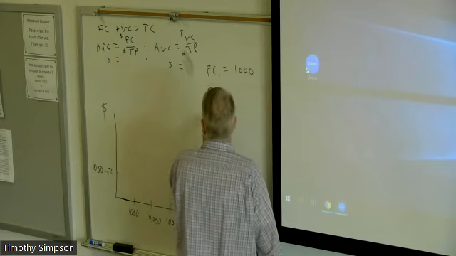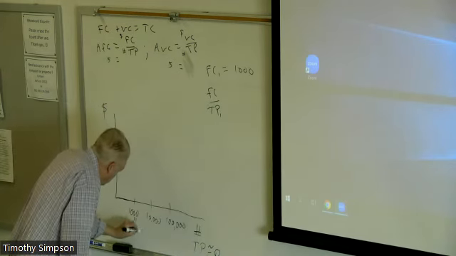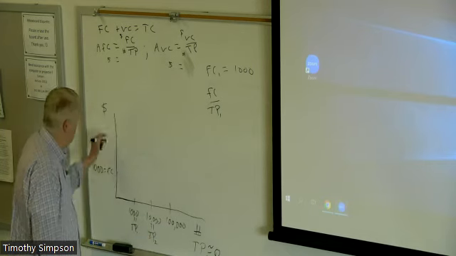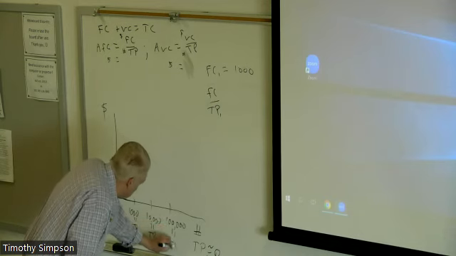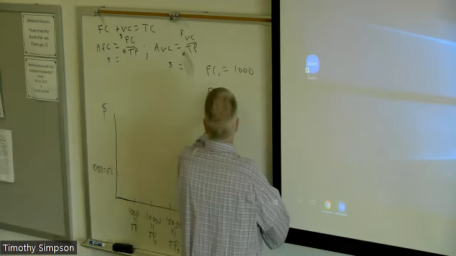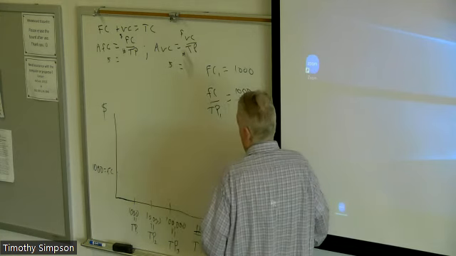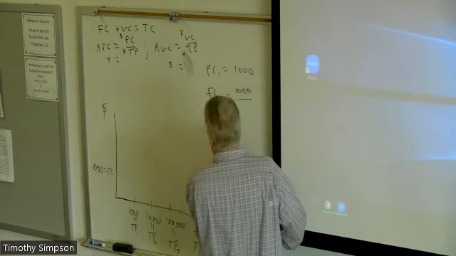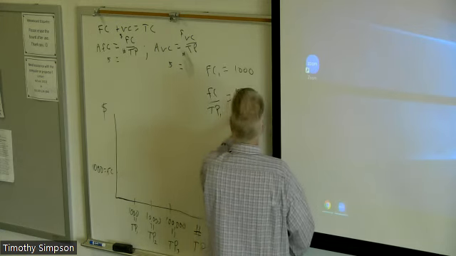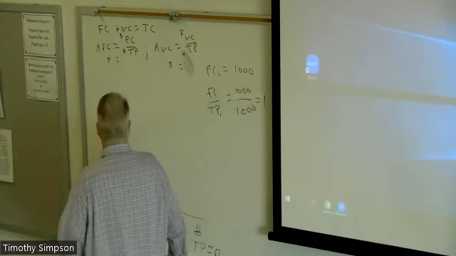So now we've got total product 1, and we'll call that TP1. We're not changing the fixed cost because we're simply looking at it here in the short run, okay? And TP3. So TP1 is basically what? Fixed cost, which is 1,000, divided by TP1, which is, I'm sorry, TP1, which is 1,000, right? So it's equal to 1. I'm sorry, that's kind of scrunched over there a little bit. So you've got a value of 1, okay?